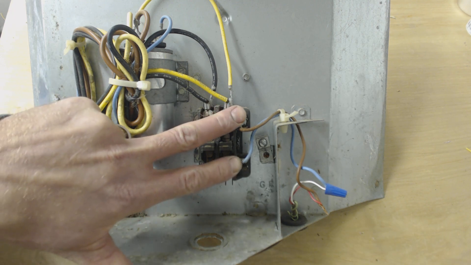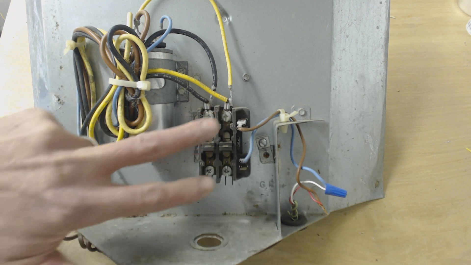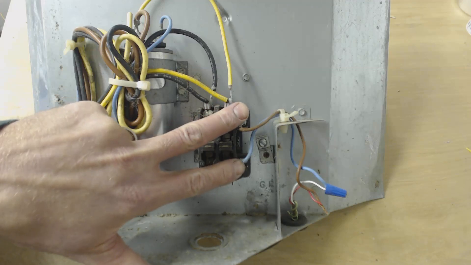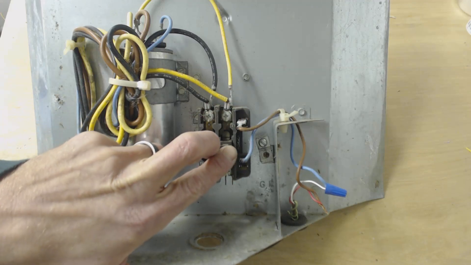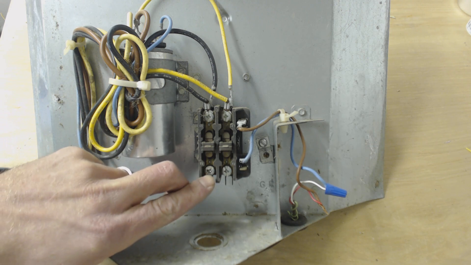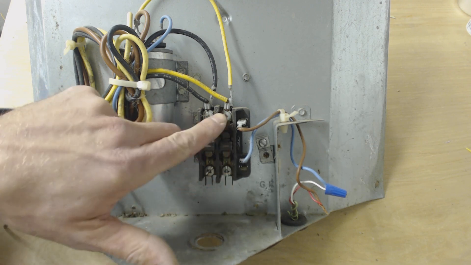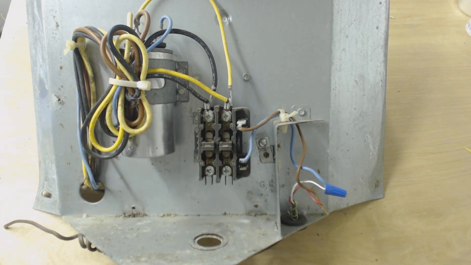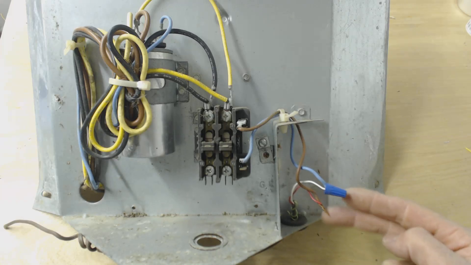These two right here, it is a 24 volt coil for the contactor. When you energize this with 24 volts, it's going to suck the contactor down. It's going to close these circuits from here to here and here to here. So you should have two wires running out from the indoor unit.